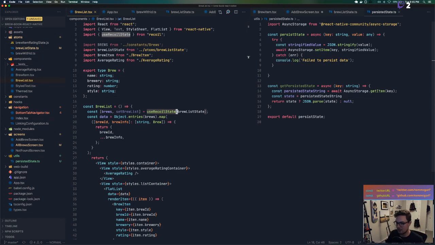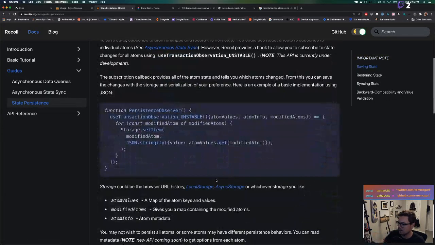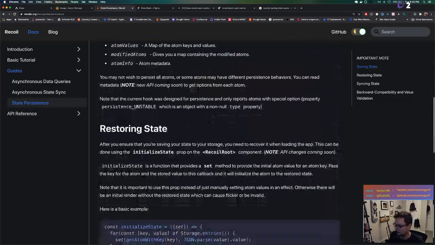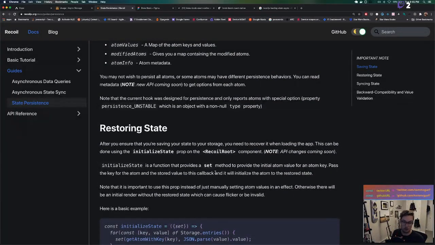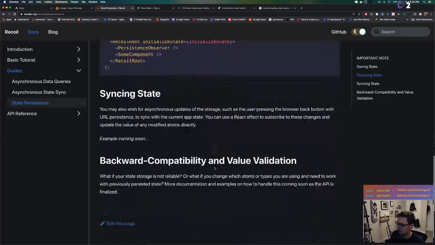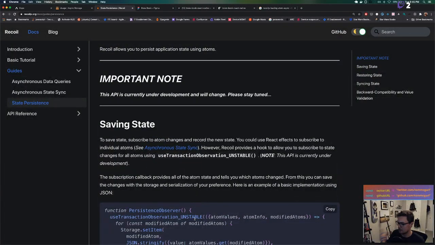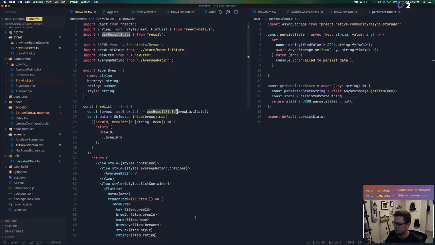And I know that clearly they have tried to solve this or have solved it, and that's the state persistence. But again, I had a little trouble using this last time. So I'm going to wait and see the docs for this kind of evolve before I get into it. It's also unstable, so we kind of opted to not use it. But again, we can always update. So the plan here is I'm going to have a useEffect.